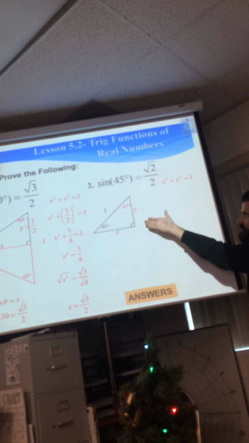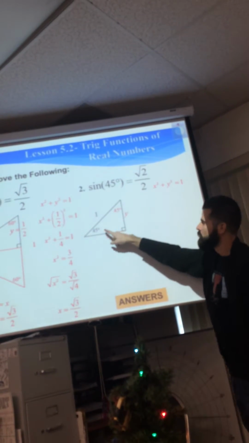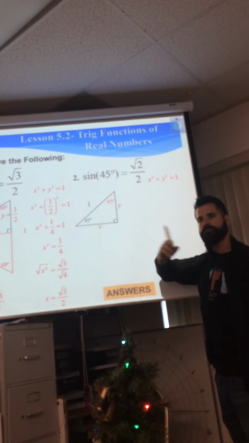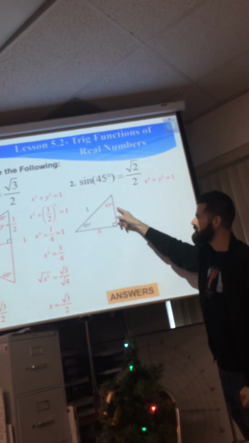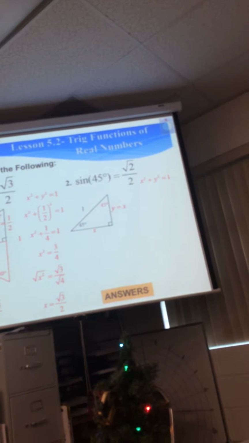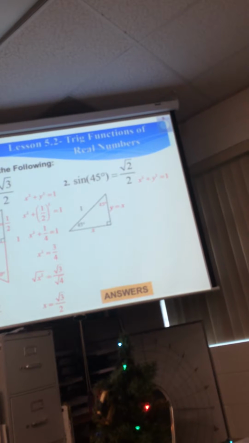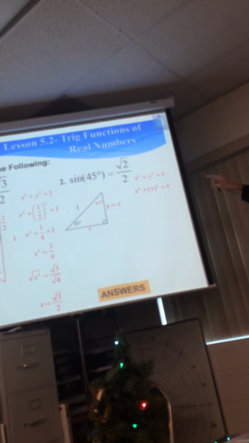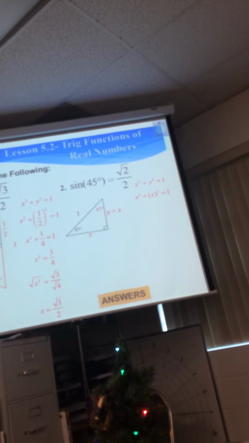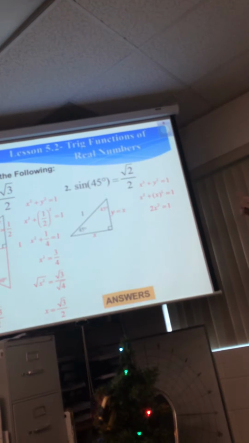So now let's look at this, and I want you guys to think isosceles triangle. If we have two angles that are the same, that means that two sides are the same. So this side and this side are equivalent. So we can look at y and say that y is equivalent to x. Now we go back to our algebra: if y equals x, then we have x squared plus another x squared. So how many x squareds do we have? 2. So we're going to write 2x squared equals 1.